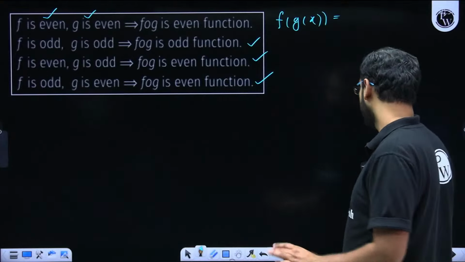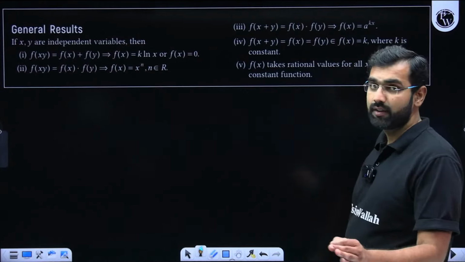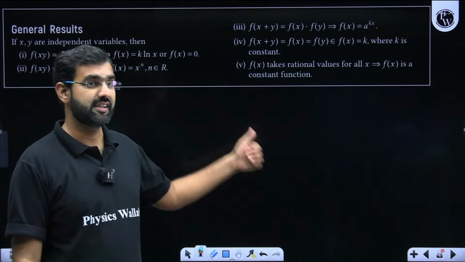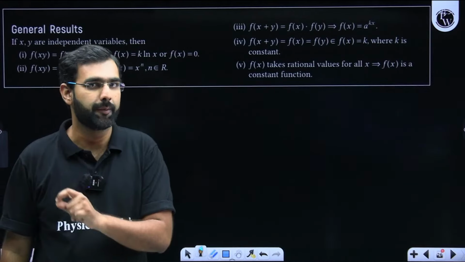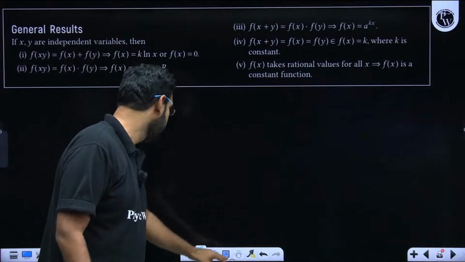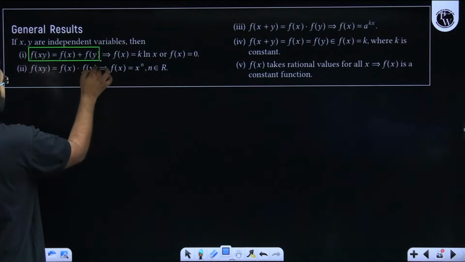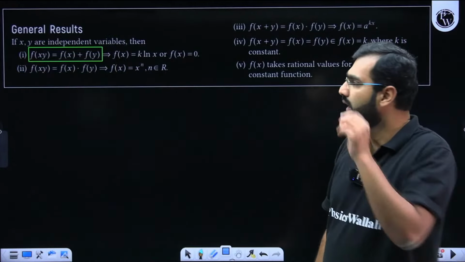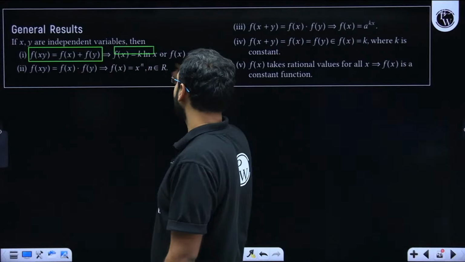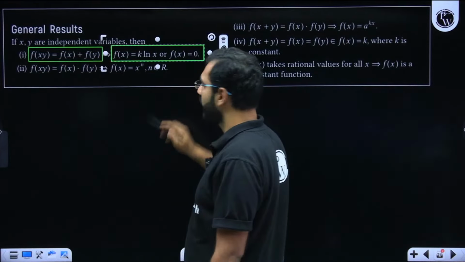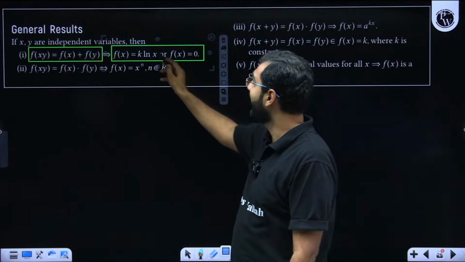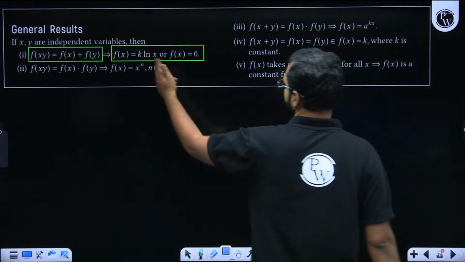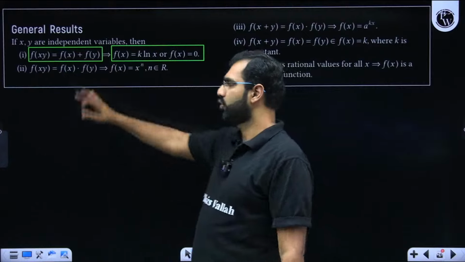From there, when I move ahead, what do we see? Some functional definition based questions. JEE asks questions on it. If you could remember these results directly, you will get your answers more quickly. What are these results? Let's focus on them one by one. So if I begin with the first one, always remember, if you see f of xy is equal to f of x plus f of y given in the question, then always take f of x as k ln x or 0. Of course, if they give you a condition that f of x cannot be 0, then you can directly take f of x as k ln x. No other choices there. You can always take f of x as k ln x or 0 when f of xy is f of x plus f of y. Please remember that.